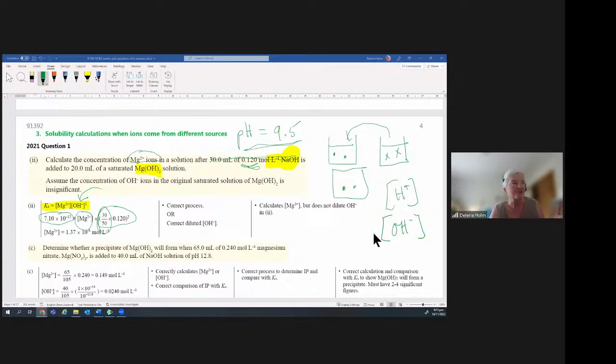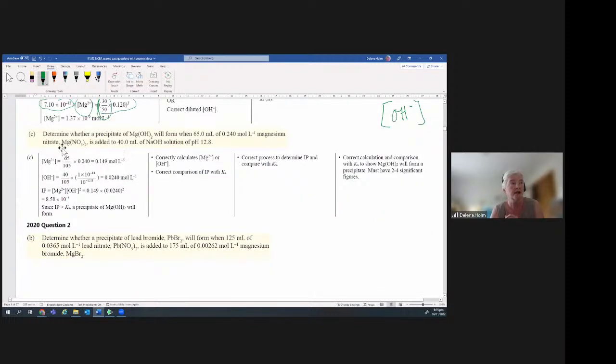Okay, right. So these are fairly straightforward as long as you are aware that you've got to change the concentration when you mix 2 solutions. And also, they could give it to you in terms of giving you a pH instead of a substance. Right. So that is one way they're going to ask you when the ions come from different sources. The other way they're going to ask you this question, so you'll notice this does go to excellence level, and you've got to show the full working.